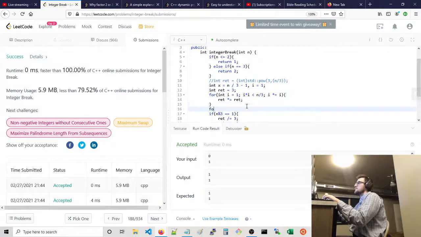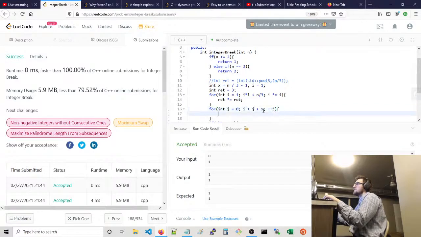And then we'll do another routine over here, which is going to be int j equals 0. And I plus j is less than n over 3, or is less than x, increment j. Or another way of doing it, j equals x minus I, and j is greater than or equal to 0.